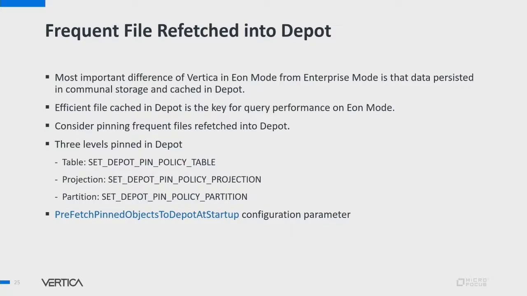One can configure the depot size such that most of their present working data set resides in the depot. If required, one can modify the depot size using meta functions like ALTER LOCATION SIZE, which lets you change the depot size on one node, or all nodes in a given subcluster, or all nodes in the database.